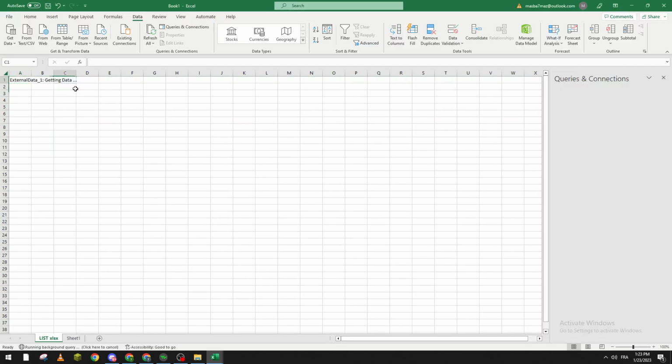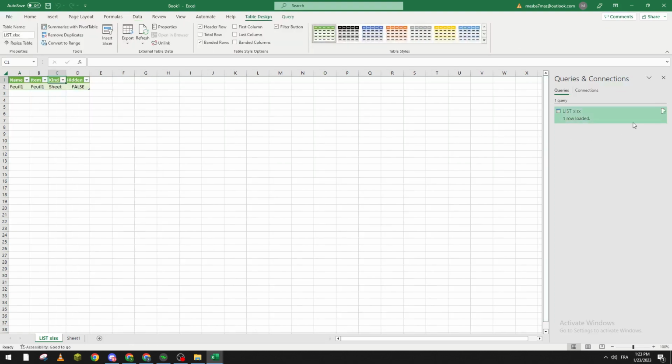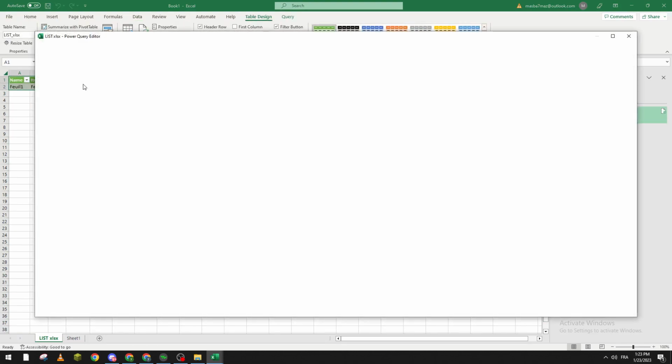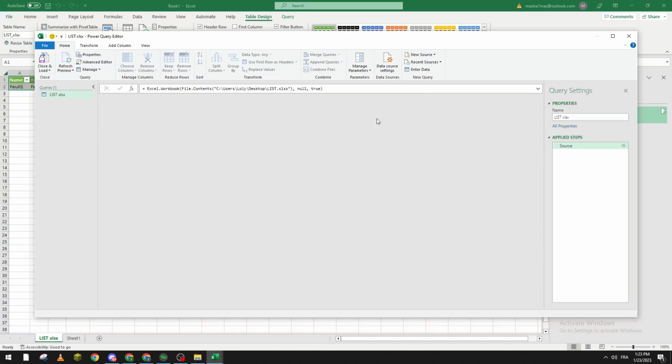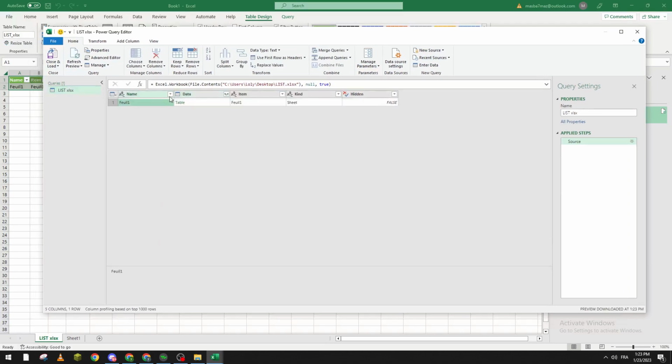So as you can see, this is the data that it loaded for us. If you go here to Power Query, it will show you the data that you have created. So as you can see, here is Table 1, here is the table. This is the information that I have in my table. Here are, for example, some items, kind, name, and so on.